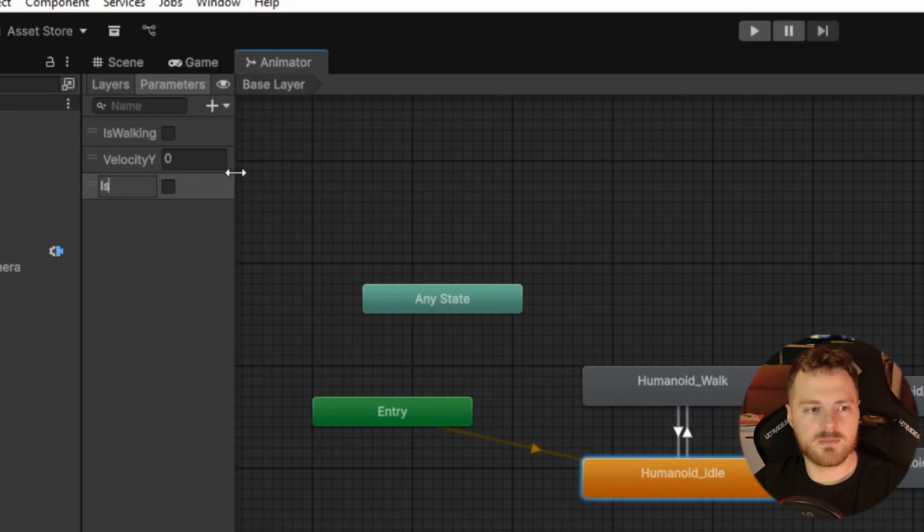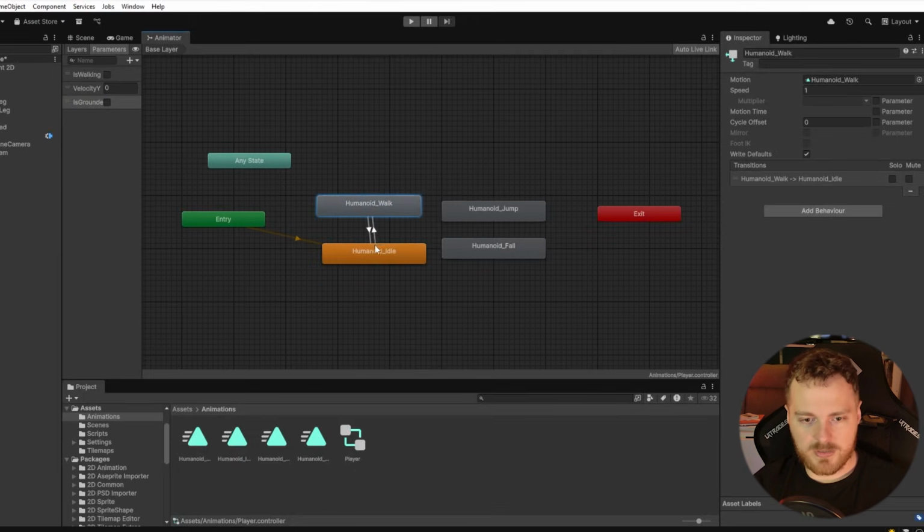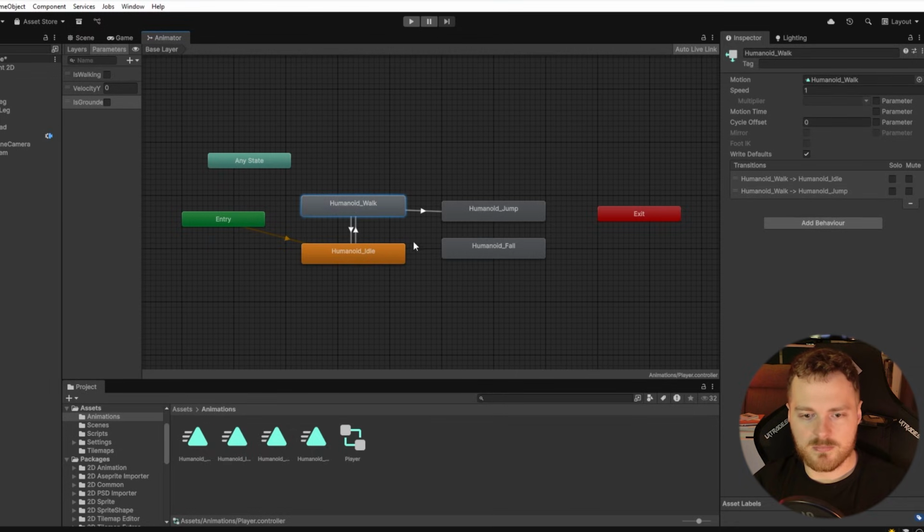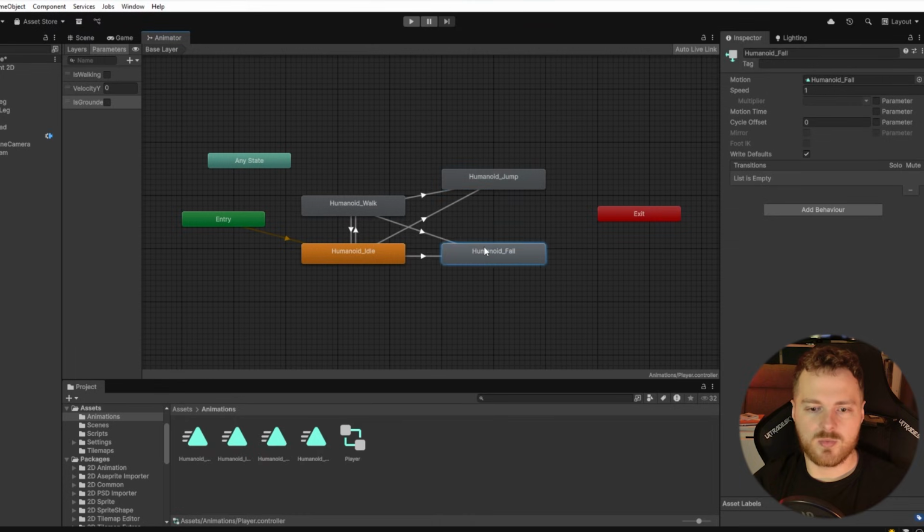So Boolean is grounded. Now, if we are not grounded, we want to be jumping or falling. Why both? Because sometimes we'll be walking off the platform and then we skip the jump animation, we go directly to fall.